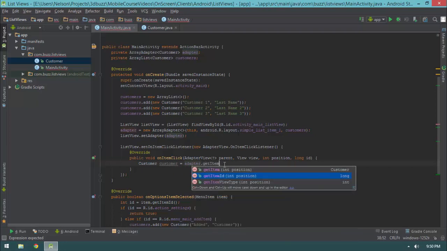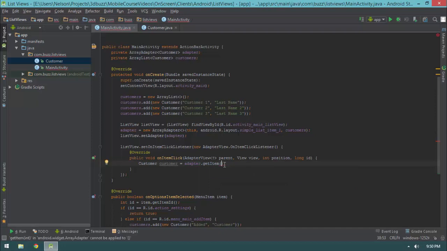The getItem method of the adapter class returns the item at that particular position. So I'll use the getItem method, and for the parameter, I'll use the position. The position parameter comes in from the onItemClick invocation from the list view itself, and that's just telling us what the position of the item that was clicked was.